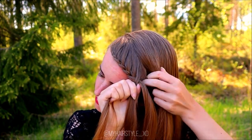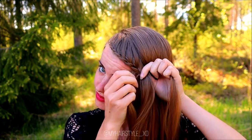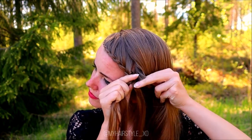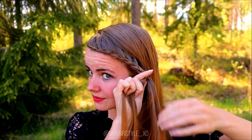I don't want that braid to fall off my face, so I will add some hair under the hair that will stay open. So braid like before, and when you bring right over, then add hair under the hair that will stay open. That's how I can get the braid under the hair. Then just continue braiding until it's the desired length.